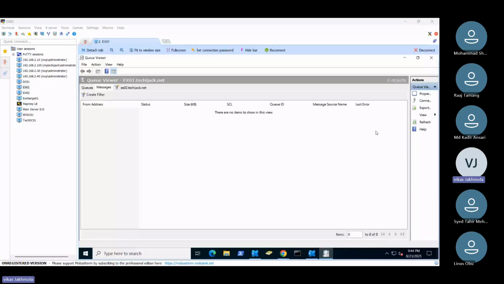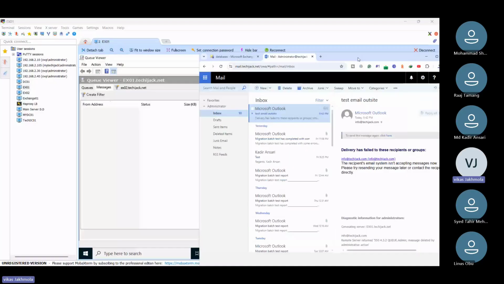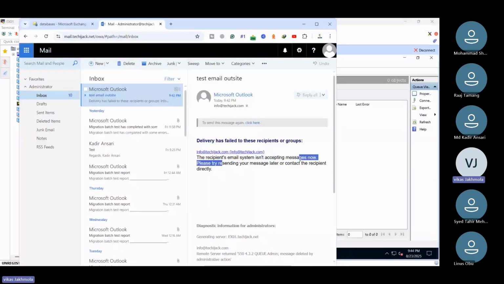The NDR has its own language. For example, it says recipient email isn't accepting message now, though it was not able to connect to the recipient email server. Please try resending your message later or contact the recipient directly.